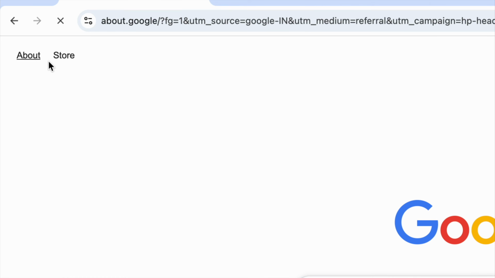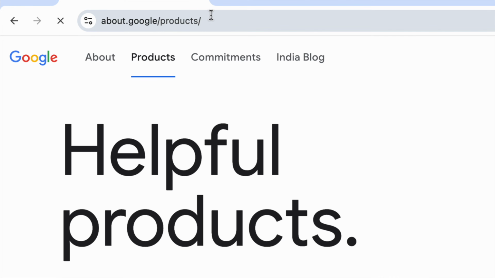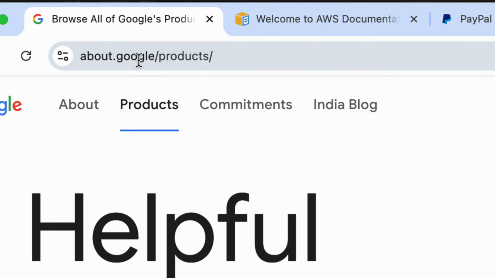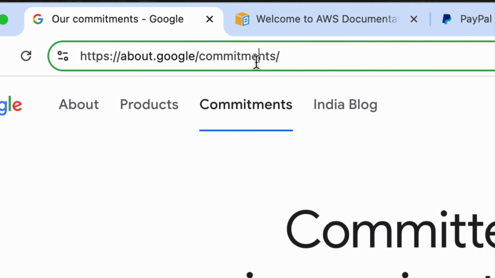If I click on, let's say, About, this changes, right? The endpoint changes. If I click on Products, again the endpoint would change. It is about.google/products/. And if I click on Commitments, again the endpoint changed. It is about.google/commitments. So this is one of the websites that I wanted to talk about.